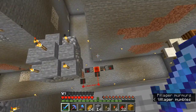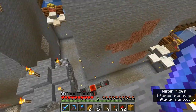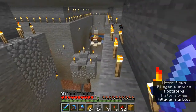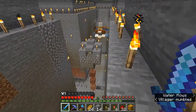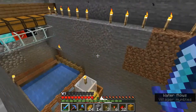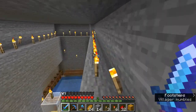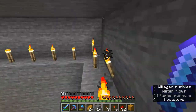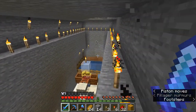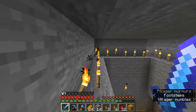So I had to set up a little clock here. It's a 30-second clock because villagers will spawn an iron golem every 35 seconds. This is a 30-second clock that runs to him here. Beautiful. I actually can have clock circuits on this server. It's amazing. Every 30 seconds, he pops up, scares them, and they create an iron golem. When I had this whole thing working, I was getting 4 stacks every 10 minutes, something like that. Every Minecraft day, I was getting 4 stacks of iron, which is amazing, especially when I've got plans to use a whole bunch of hoppers in my storage system, and all that.